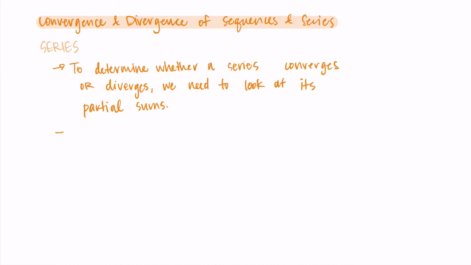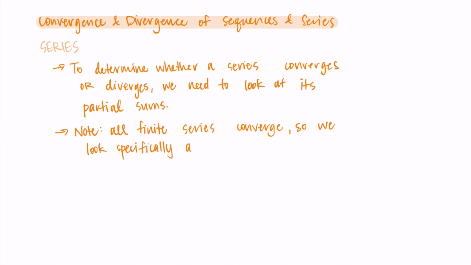As a note, when we consider series, they could be either finite or infinite. They could have a finite number of terms being added or an infinite number of terms being added. And all finite series are going to converge because we just have a finite number of things we're adding together. There's going to be an end to it, so we could compute what that value is. And so instead, we're more interested in infinite series. We want to know, does an infinite series converge? When we add up all the things, does it somehow approach a value?